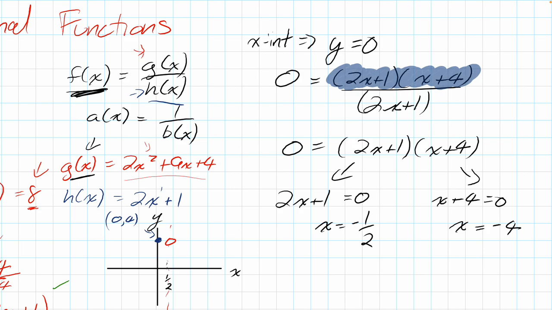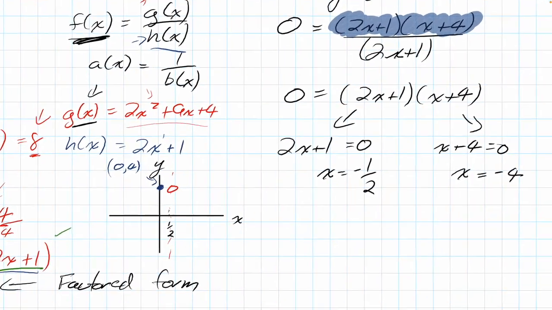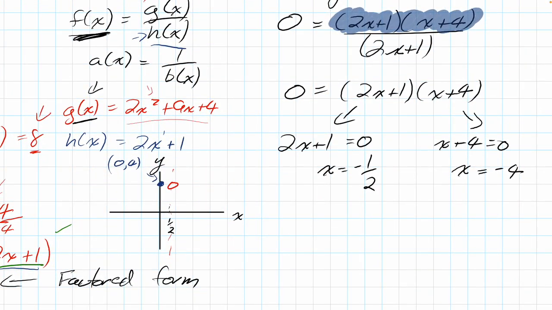So let's go back. We have x-intercepts apparently at a half. That's interesting. We have one at a half. Well, we know that we have a hole there. So maybe the graph is actually crossing, and at that exact spot is where the hole is. We'll go and discover that after, okay? So let's erase this one. We're going to make a little guess at where that hole is. And then x here at negative 4, there's an x-intercept. So let's say this is negative 4. There's some x-intercept here. So we have a y-intercept and an x-intercept.